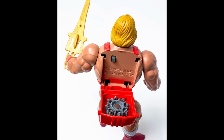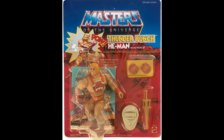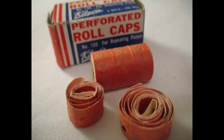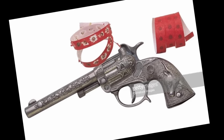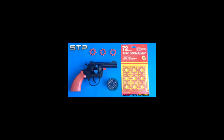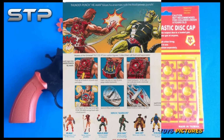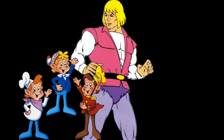I'm assuming everyone watching knows what caps are, but for those who may not, they're a mixture of potassium perchlorate, sulfur, and antimony sulfide sandwiched between two paper layers that hold in the gases long enough to give an audible sound when the cap is struck, usually by a toy six-shooter. In this case, a mechanism would fire the cap inside the backpack when the figure was turned. I wouldn't say it sounded like thunder as the name implies, but I guess Snap Crackle Pop He-Man may have had some legal issues.